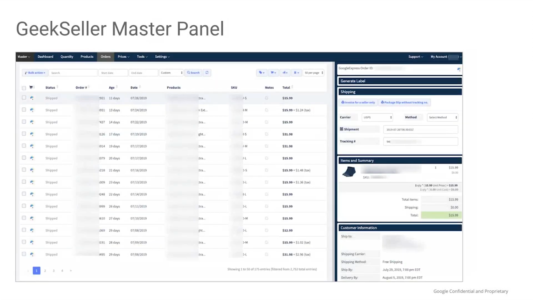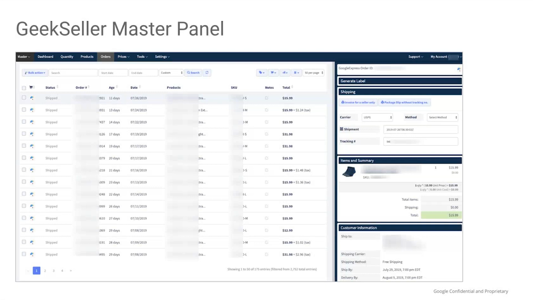Okay, so I'm switching to the view for the master panel now. On the GeekSeller master panel, this is an extremely valuable tool because not only can you view your Google Shopping orders here, you can also view your orders from any other connected marketplace. So this is really a one-stop area where you can generate your labels if you want to, see where everything is coming from, and manage it from here.